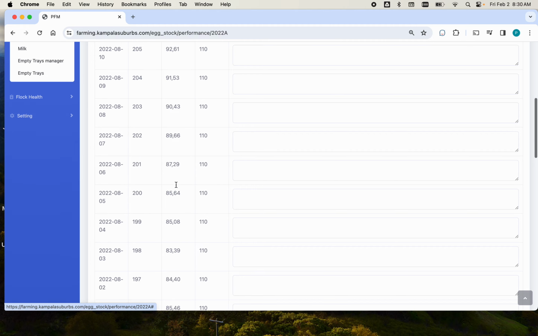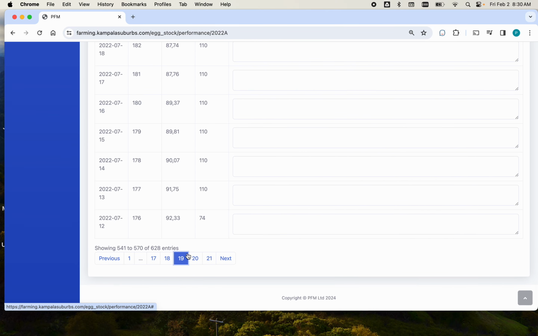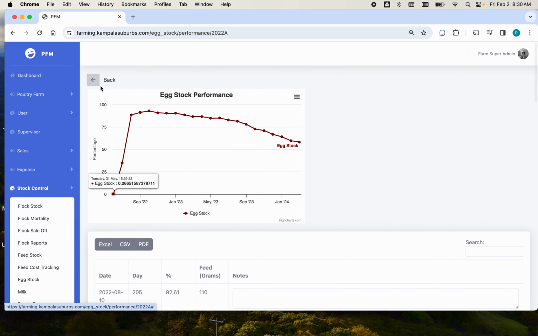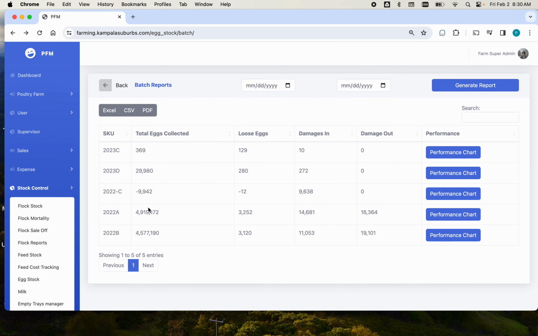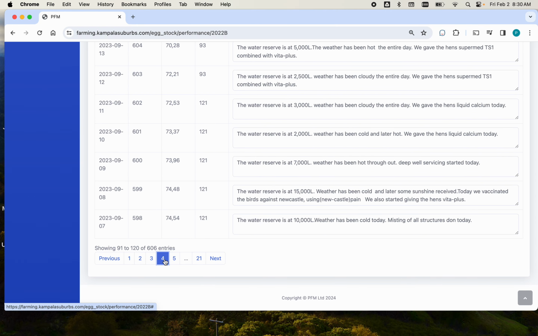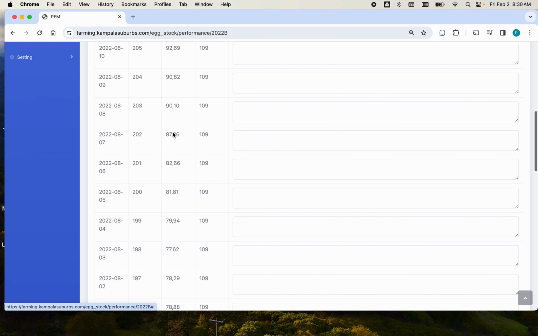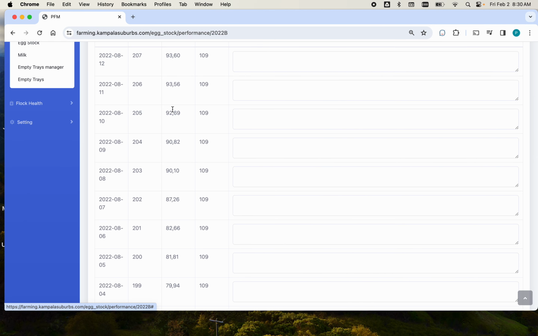So let's take another sample data. Let's take day 205 where A was at the peak, 92. So day 205, let's go see what happens with B. So you click back and let's go to B. That was day 205, I think. Okay. Day 205, let's see what happened here. All right, so day 205, we see that B was also at 92%.